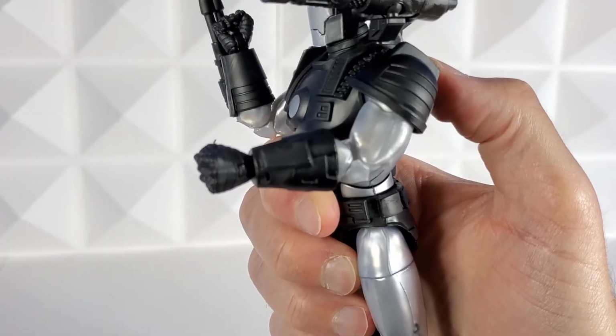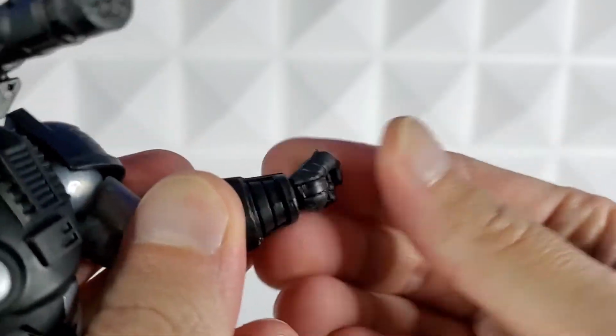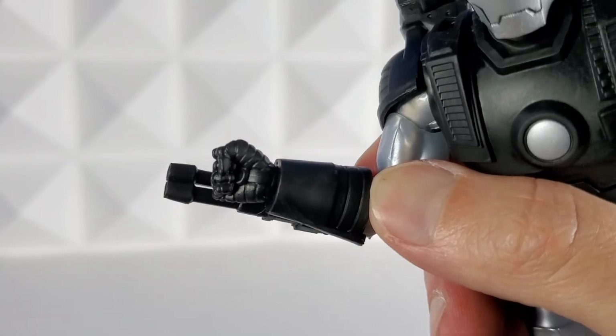Black armor on his left wrist. Fist gets 360-degree rotation with inflection back and forth. Ooh, that's really good inflection side to side. You have the same fist on the right hand.